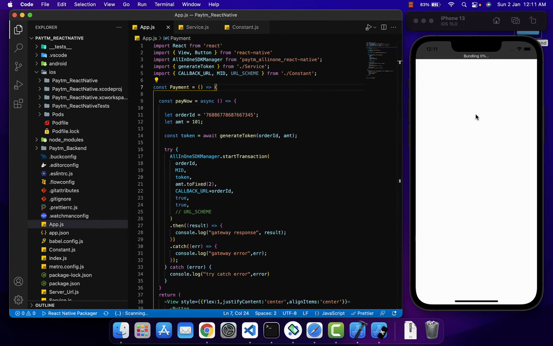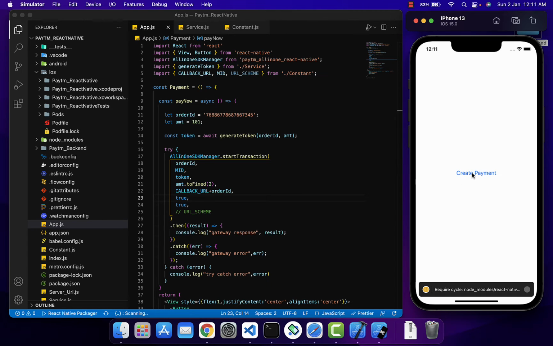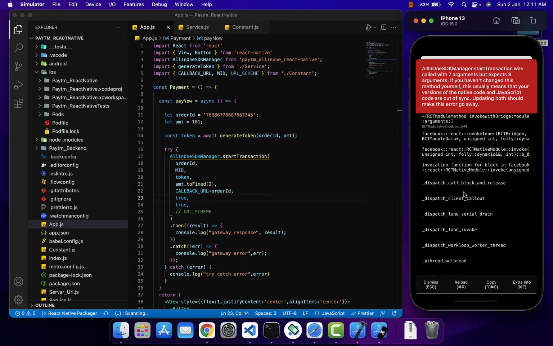Yeah, it started loading the Metro bundle. So now if we check that on iOS and click on create payment, it will give us some error because we need to pass that URL schema over here.